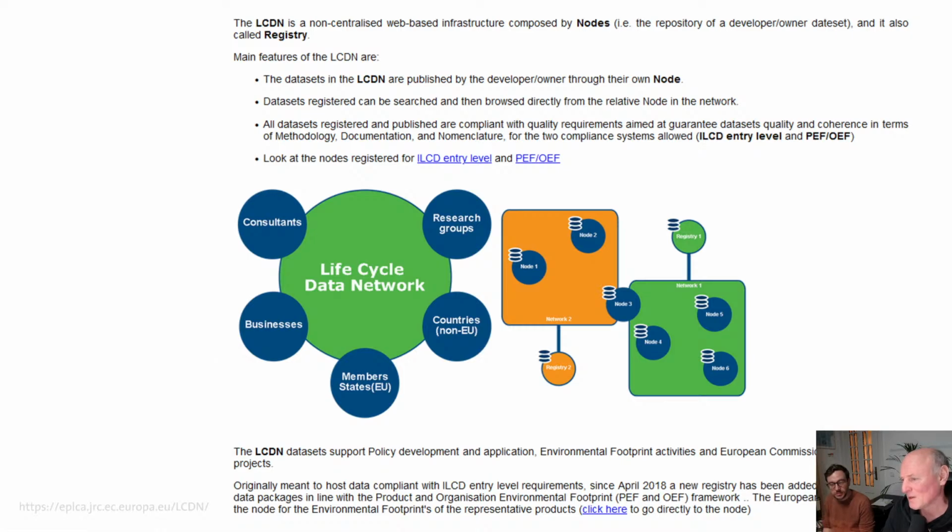But here, every node owner can decide on his or her own to stop the server, to delete data sets, to remove data sets, to change data sets, and to put new ones on the node. But you need to visit the node to see this. There's no other possibility. And if you have no previous collection of the data sets, then if something is removed, you don't see this at all.